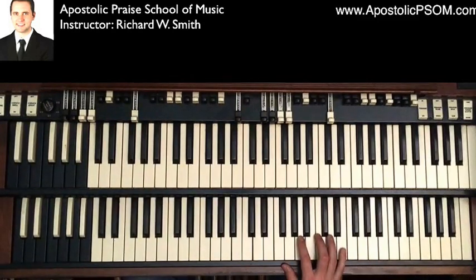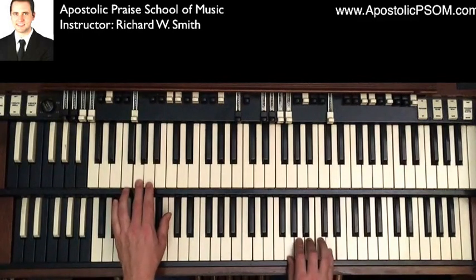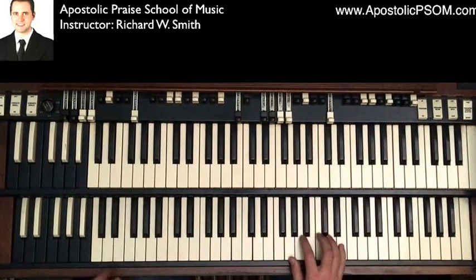Okay, and like I said, practice it with the bass being played with the left hand and the chord in the right hand. And then also practice it with your left hand just controlling the tremolo. And you'll notice how I change that every so often to give a different sound. Hopefully you'll pick up on that. Typically in a slow song, you'll start with it off. But practice with your bass and your foot pedal, using your bass with your foot, and then using your right hand to play the chord, and your left hand just simply controlling the tremolo for now.